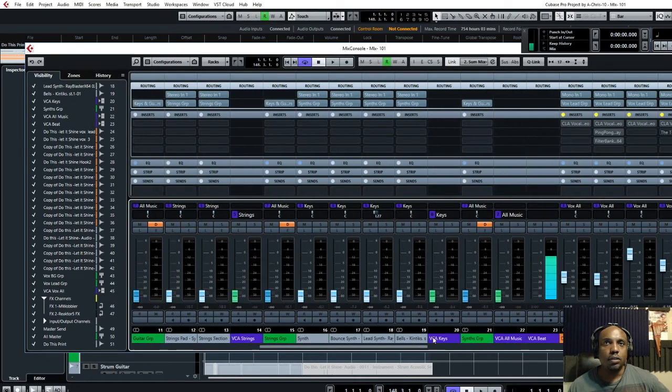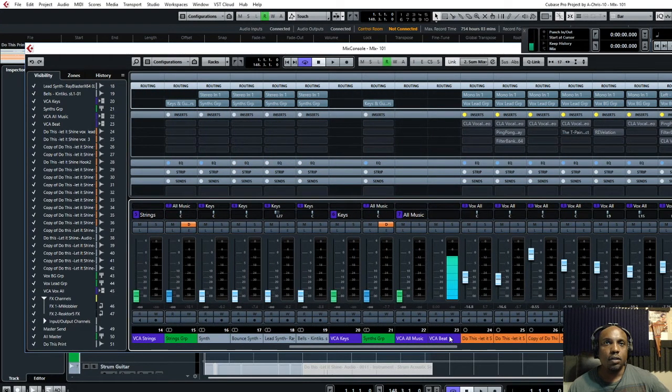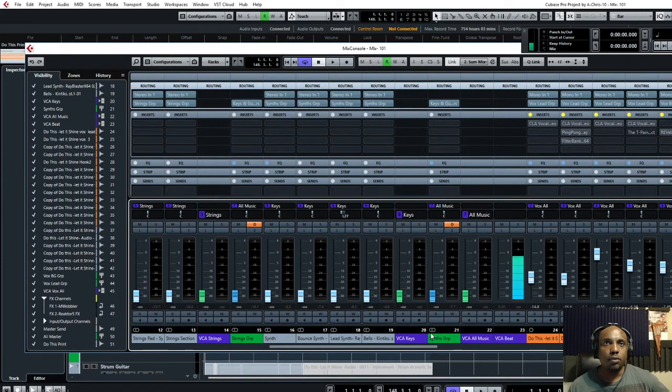And finally my group is tied to all music. If I want all the music at once and I don't want to mess with the different levels at all, I just boom, I can hear the vocals. So that's one way to do it.